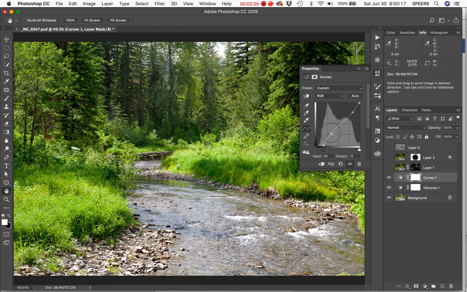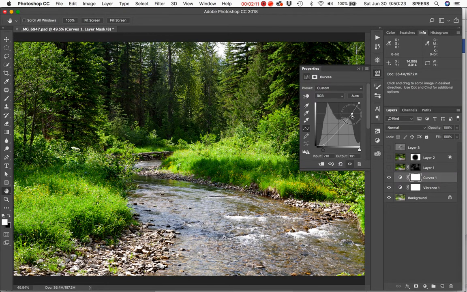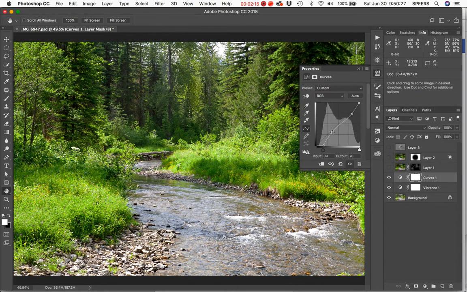Actually I'd started with bringing down the highlights a little bit, upper 3/4 tone. Then I open up the shadows just a bit. And that took me most of the way there.